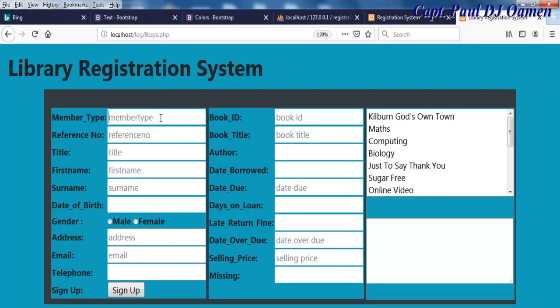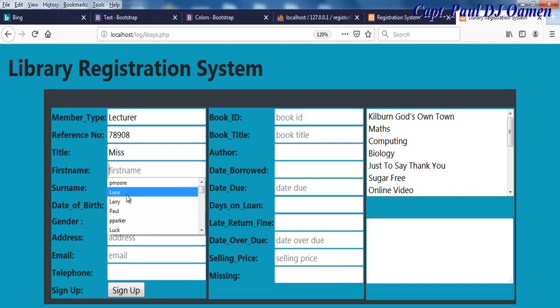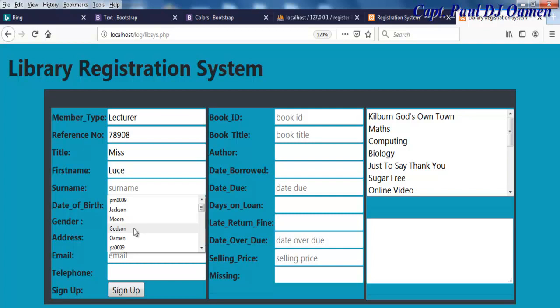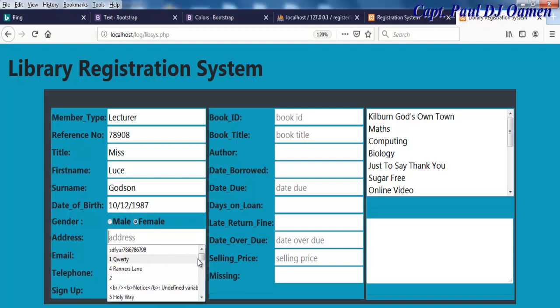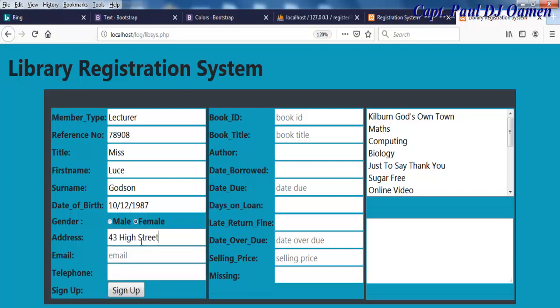And there, so let's enter some data in there, and let's say Miss Lucy. Lucy got some date of birth and female, address of Miss Lucy, and email of Lucy. Let's just change that to Lucy there.